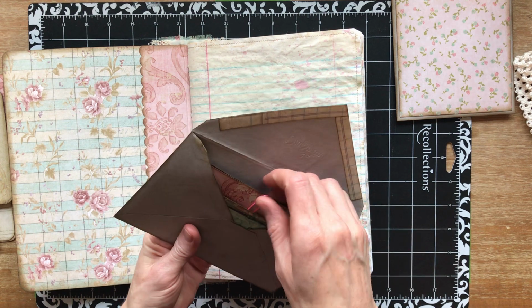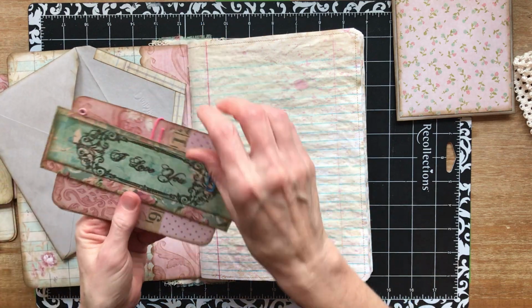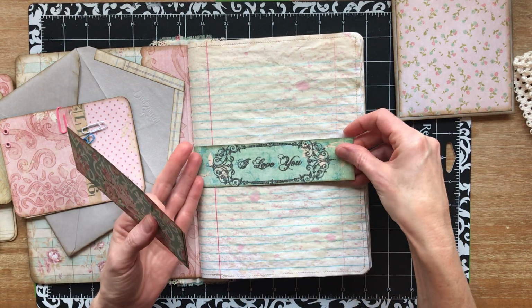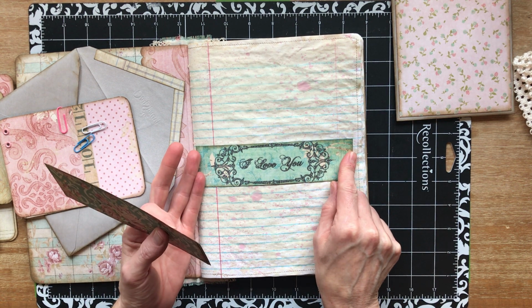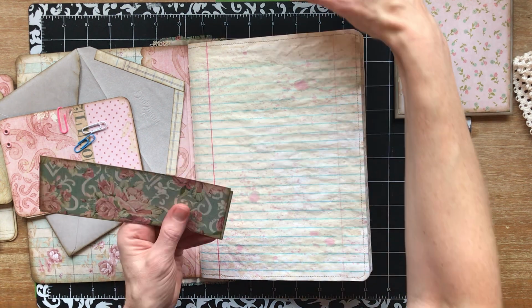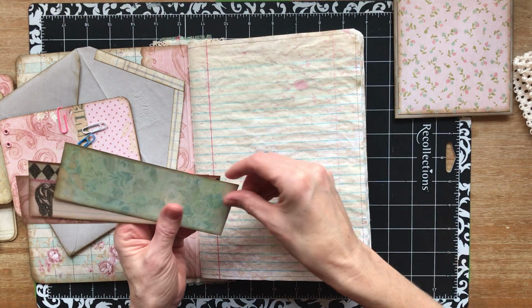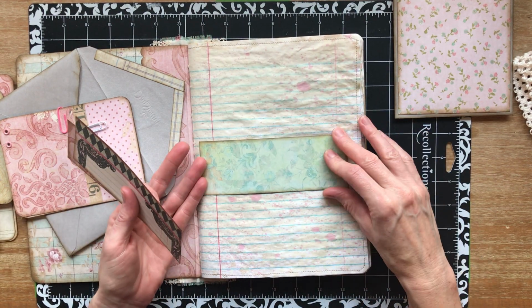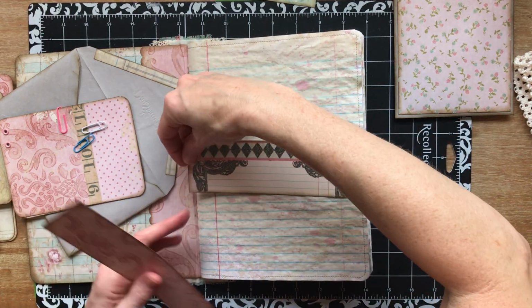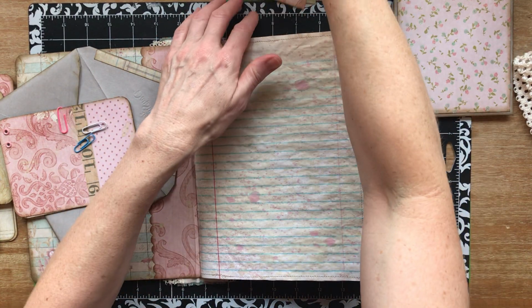In this one, I have 5 belly bands, and they're all approximately the same length, but their thicknesses are different. Okay, and again, I didn't decorate anything, I just distressed them. This one, you know, cute, it could go either way. Okay, and this one. Okay, so there's 5 of those.